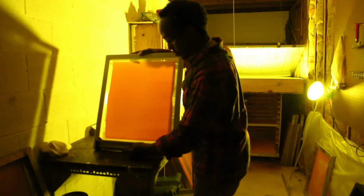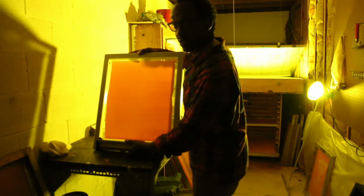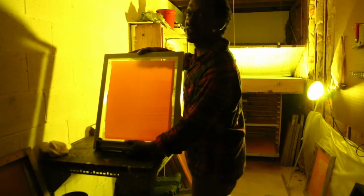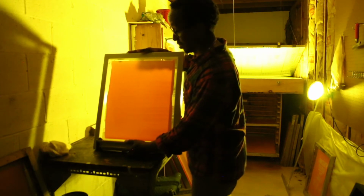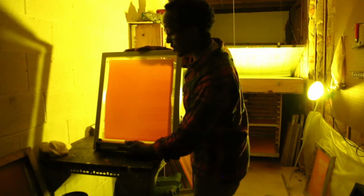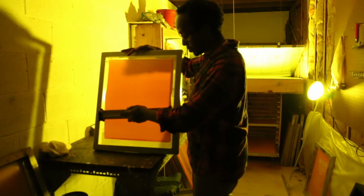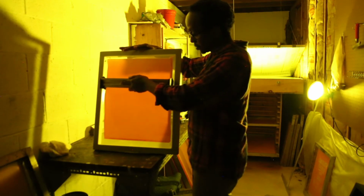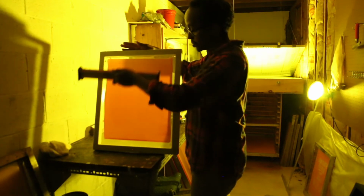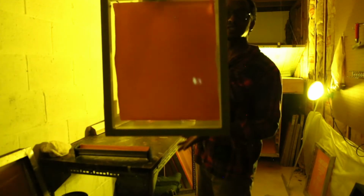So all you do is just scrape. This time I'm going to go across it, but I'm not going to let any emulsion out. You know, I was screen printing for years before I figured this out. So this is a nice little tip if you're coating screens. Make sure you scrape it to make sure it's nice and level. So I just scrape up. Now I have a perfectly coated screen.